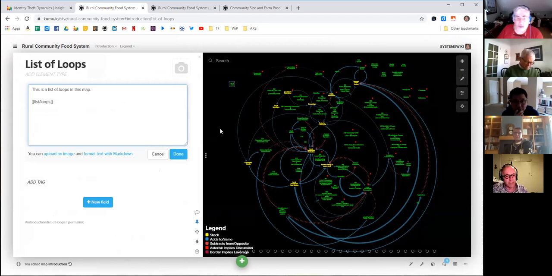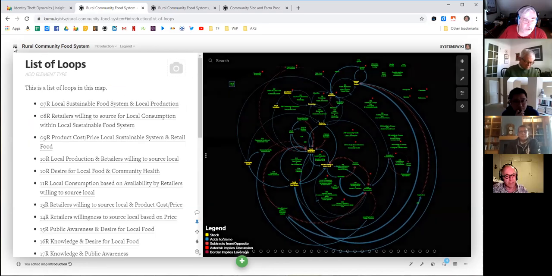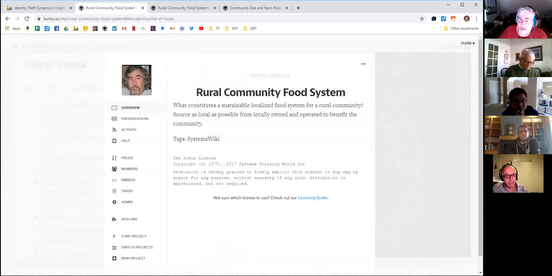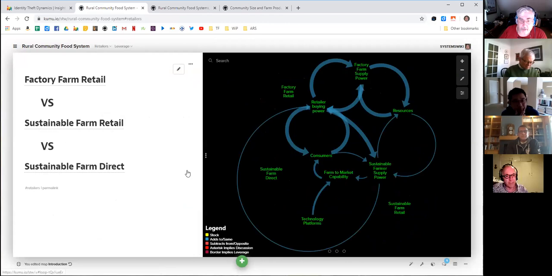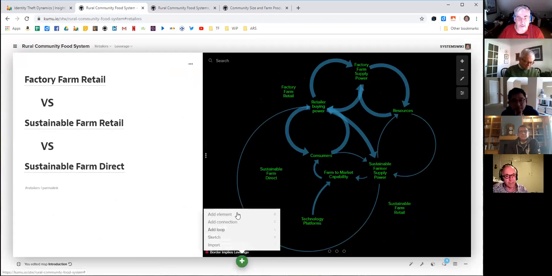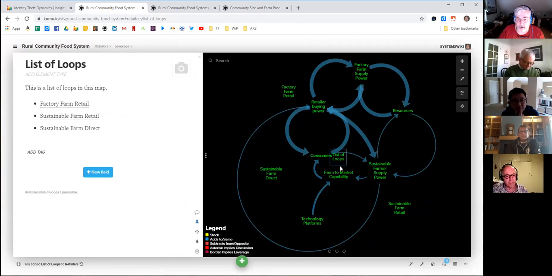And here, within Kumu, you can bring it out of the trash and put it on any map you want to. So if I was looking at this particular map, I could say add element, list. I just brought that list of loops out of the trash.